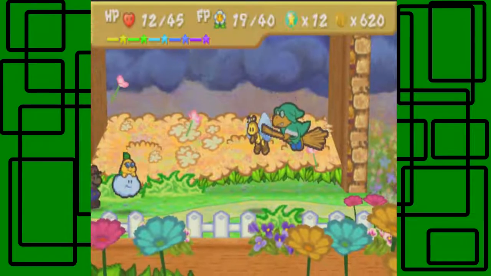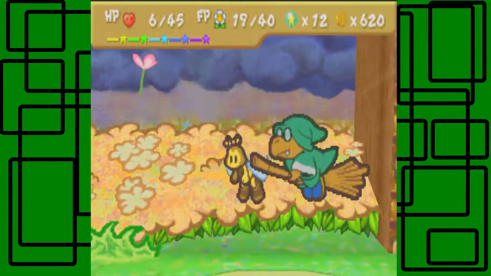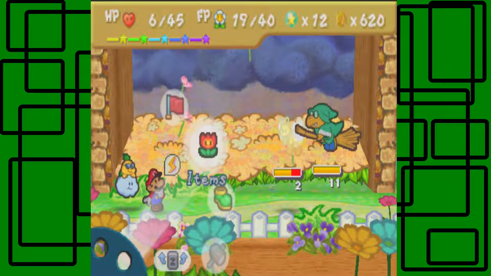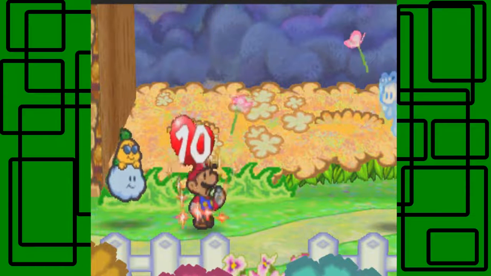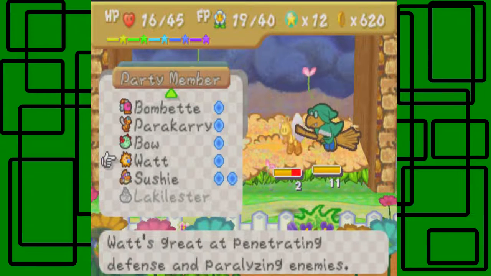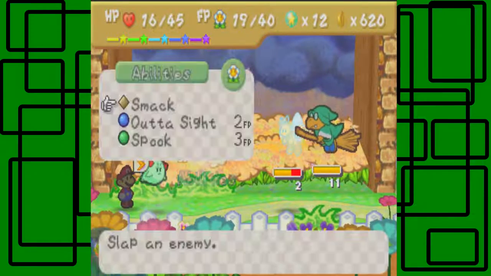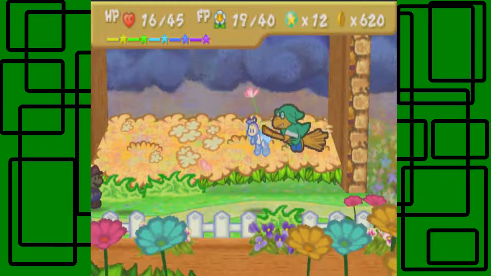How did you aim this thing? Okay, what am I gonna do before I die? Use a super shroom. Change party members. So now he says a bullet. I'm not used to Lester's attacks yet. Oh shoot, it sucks.